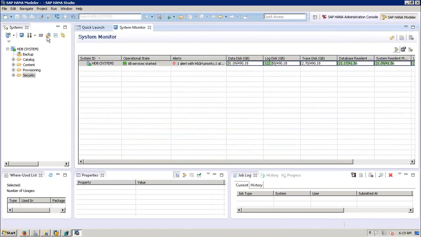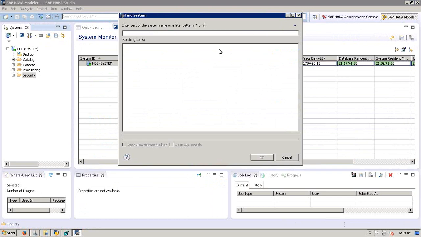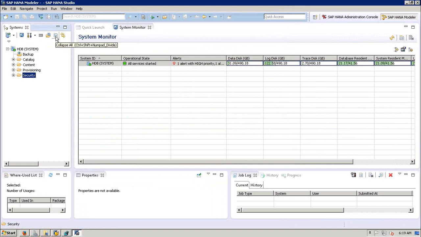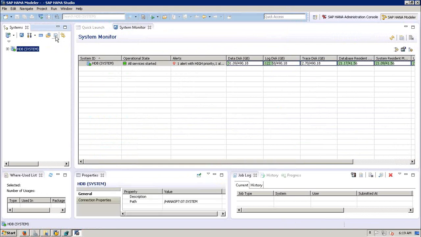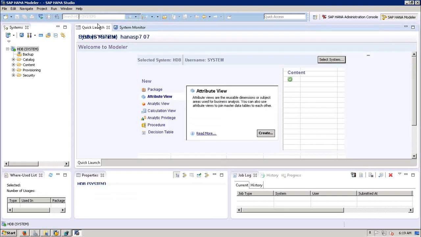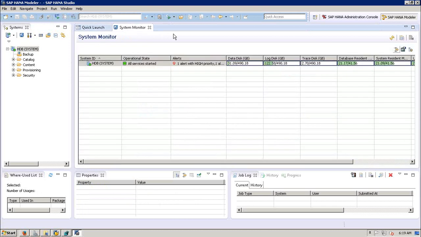All right. Now here you have different folders also that you can create, filter folders, and the windows that you want to close down, collapse a particular window, and all of that can be done from here. Now the perspective that you are in is the SAP HANA modeler, and you can open them like the Internet Explorer or any of our browsers here. You could open multiple sessions. You can go to quick launch on one side. You can go to system monitor on one side.